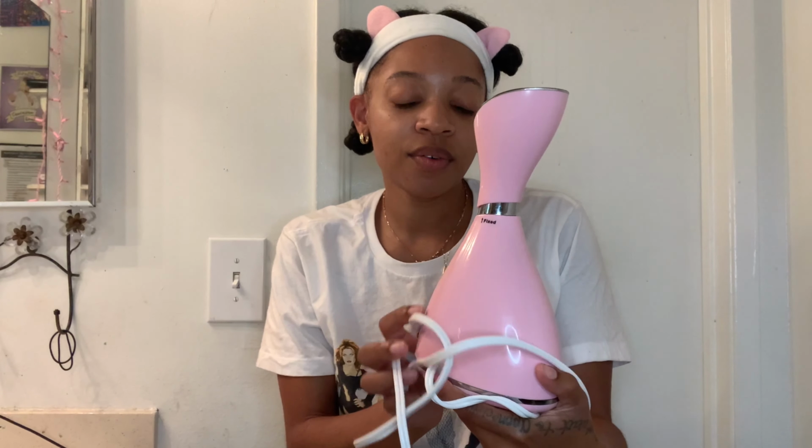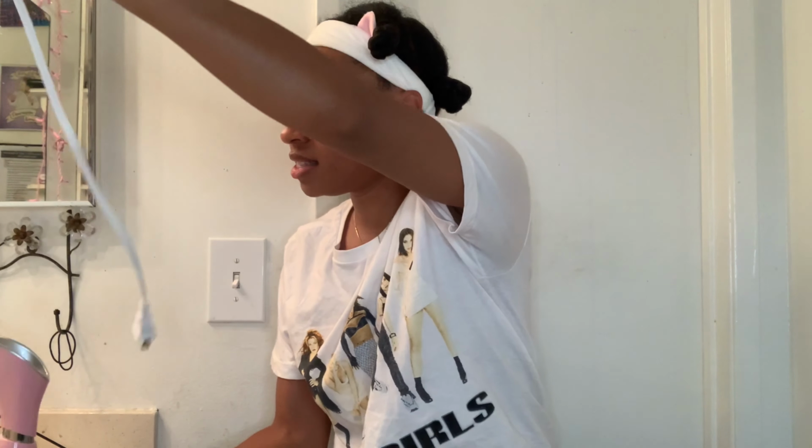I'm not sure that I did it yesterday. I'm gonna put this little band on that I got from Amazon. It came with my face steamer. I think it was like $25. The brand is Lanove.